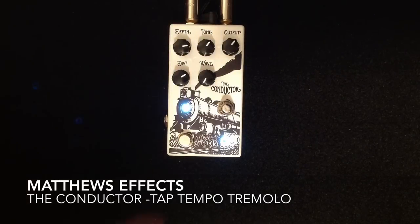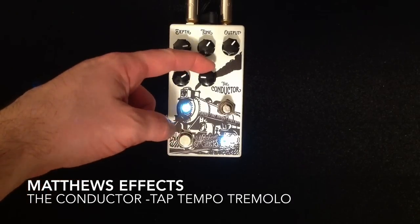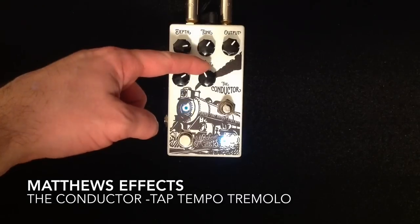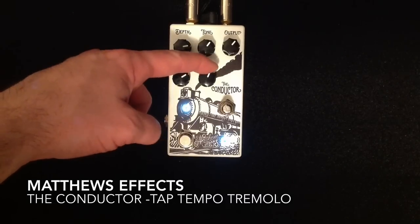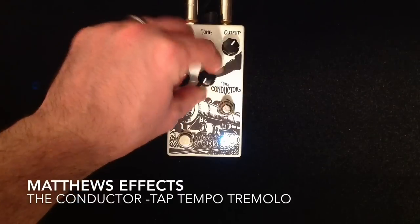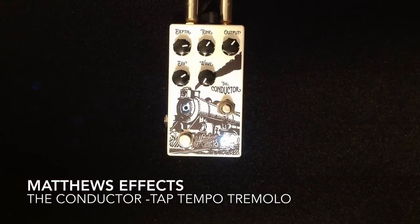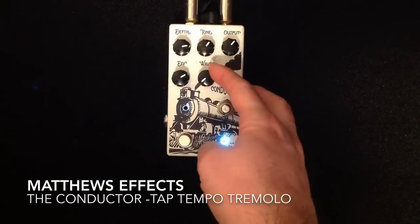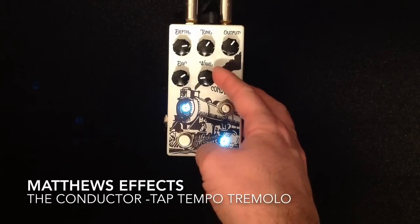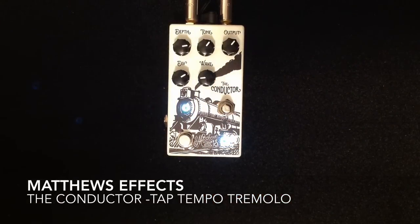So the five different waveforms that are available, we have the sine waveform, then we move up to a ramp up, and then a ramp down, then we have a triangle waveform, and then over here we have a square waveform. So we just heard the sine waveform, so I'll let you just listen. So this is the ramp up, and you can tell it's like the waveform is kind of slanted in the upward direction.